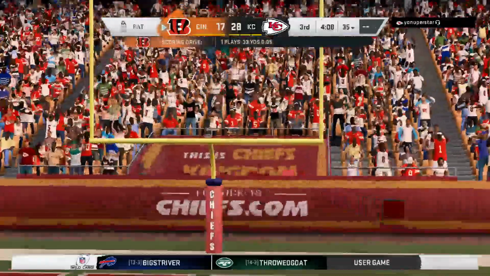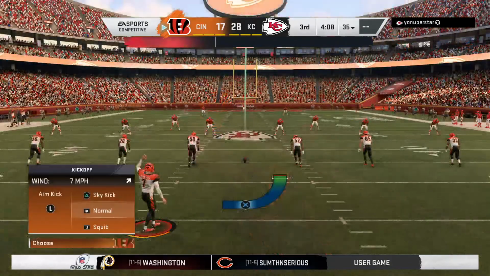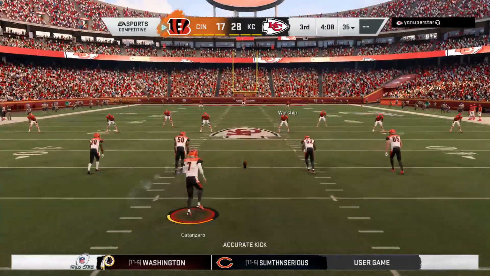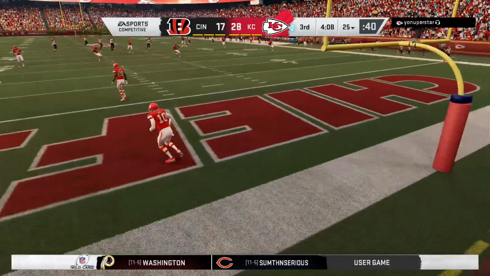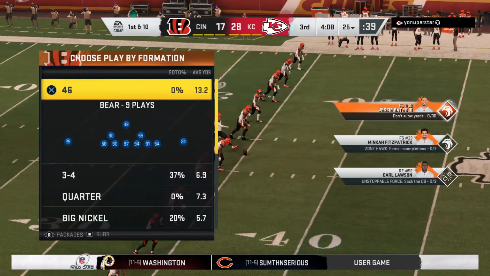Extra point good by Catanzaro, and the lead is down to 11 at 28-17. Now Catanzaro after the touchdown to kick it away. And this will be a touchback as that sails over the end line.